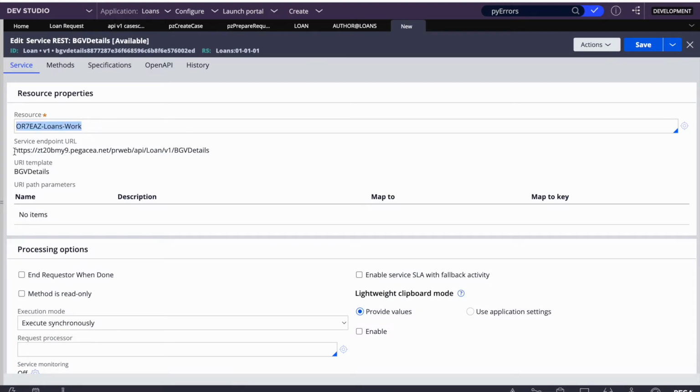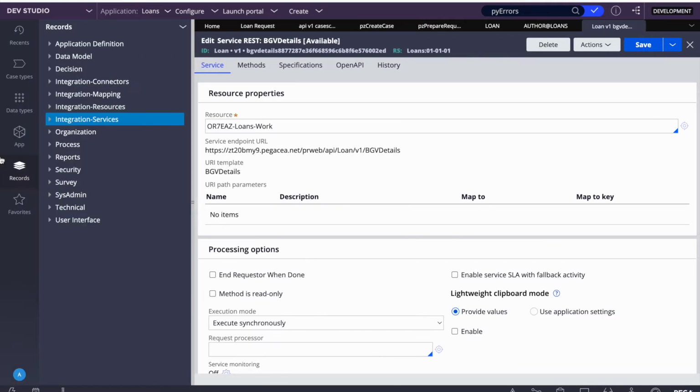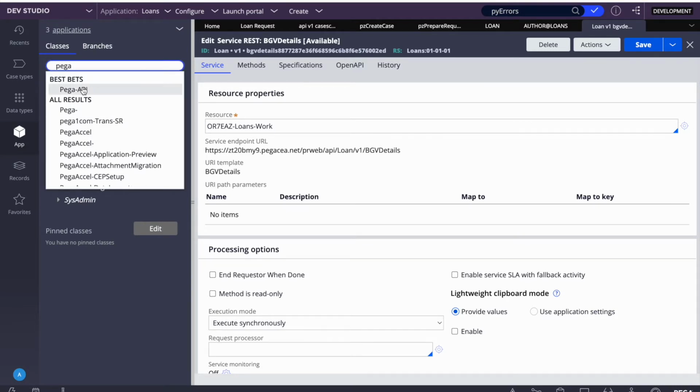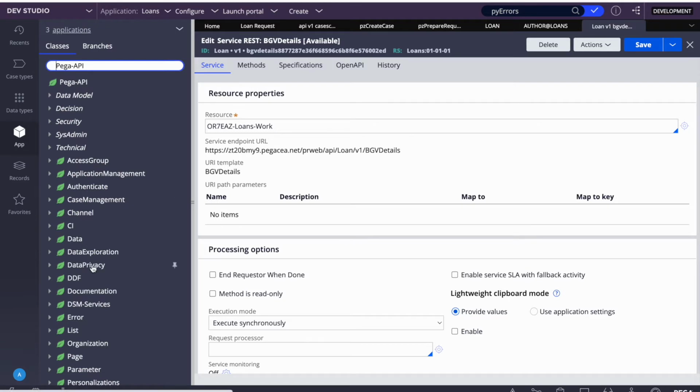Now you can see that when I created that, it automatically took that work class. But either we can use work class, or we can create a separate class for this API as well. It all depends on where you want to create. But I prefer, because if you see how Pega nowadays is doing, Pega has created all the DX API under Pega API. So you can create another API class for your organization, and then you can give it the name BGB detail. That's how you can create the class. So instead of this one, I'll prefer to create that one.